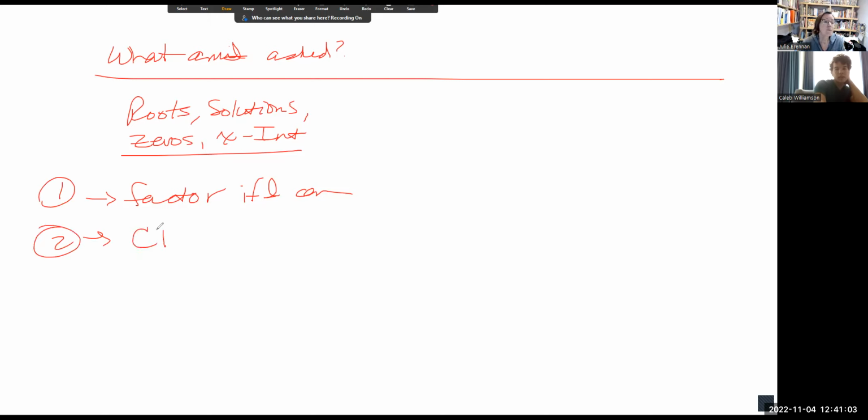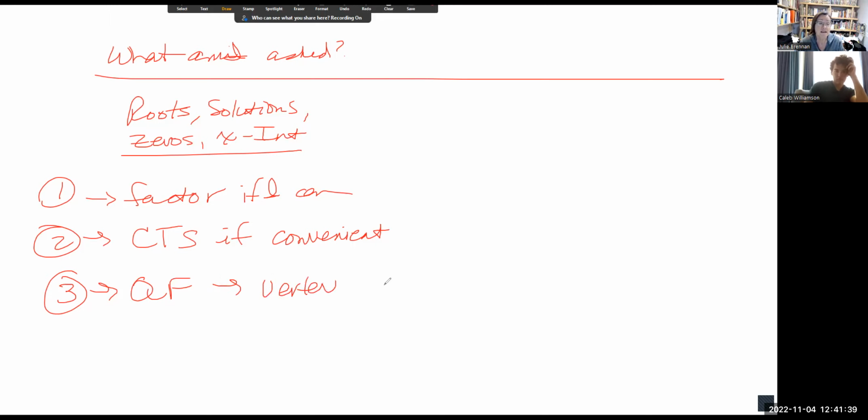Completing the square? Yeah, I'd complete the square, basically if I have nice numbers, if the numbers aren't too hard. But if your numbers are big or you've got decimals, you wouldn't. I would say this if it's convenient, because if you complete the square, you easily get the vertex as well. You get a lot of information from that. If neither of these work, last resort, use the quadratic formula. But just remember, with the quadratic formula, you can still get the vertex, which means you can still get the max or the min, right?